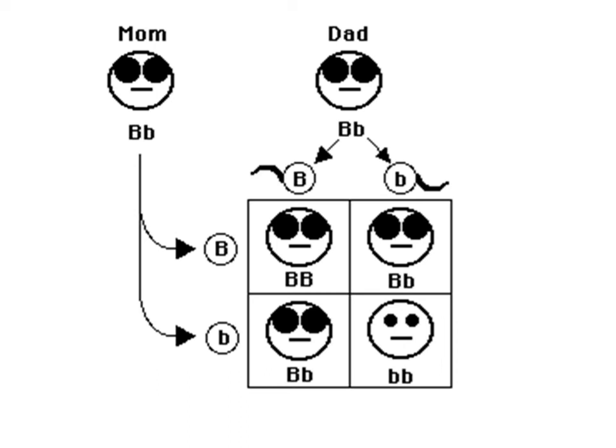So when you combine the first allele from mom and the first allele from dad, you get big B, and so on. And then when you look at the genotype, you can tell I'm recording this at school. Okay, so you got a 3-to-1 ratio for the phenotype, and that's the appearance or how the trait actually plays out: 3 with sunglasses to 1 without sunglasses. And for the genotype, you get a 1 to 2 to 1 ratio: 1 big B big B, 2 big B little b, to 1 little b little b. So that is how you figure that out.